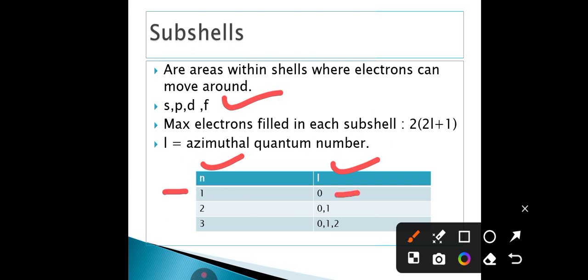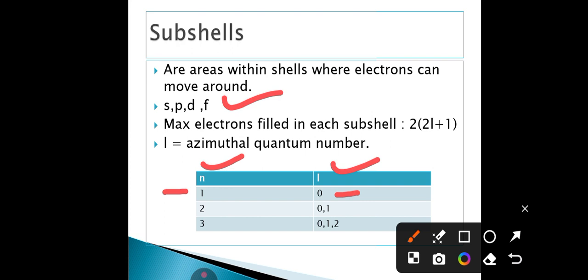Quantum numbers, as I already told you, are a set of numbers which will tell us where electrons are present, what's the shape of the orbitals in which electrons are present, what is their spatial orientation, what's their magnetic nature, whether they are diamagnetic or paramagnetic. All this nature is understood by just knowing these quantum numbers. It's just like astrology.